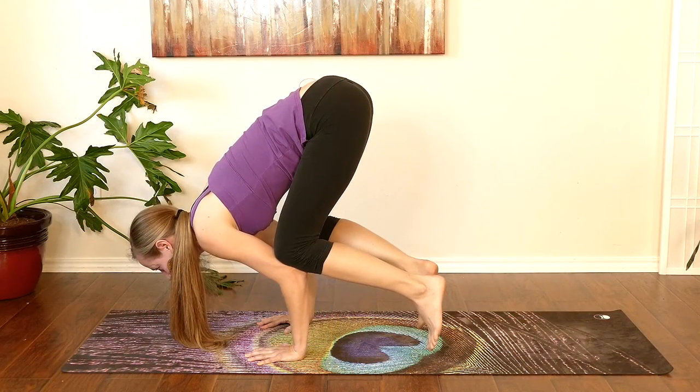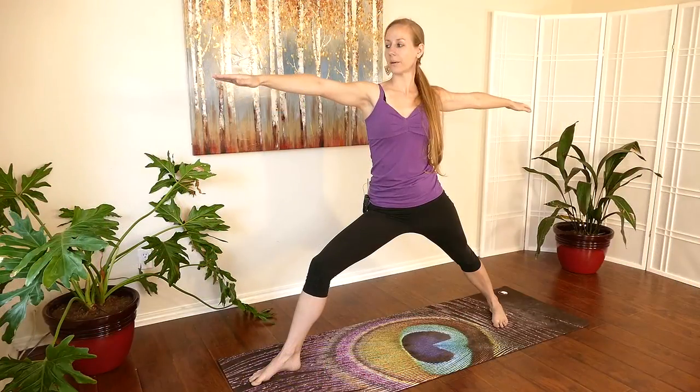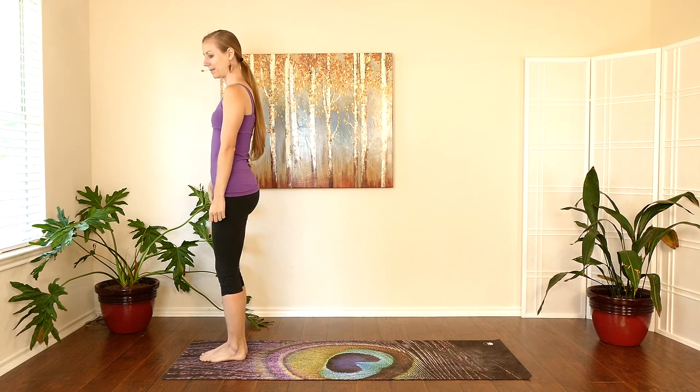Bringing a focus onto improved concentration. So maybe you're taking a break from work, or you're in the middle of studying and you need a little reset. These are going to be some great yoga poses that you can use to help regain focus. So we'll begin by coming to the top of our mats. We're just going to go through a little flow to help warm up the body.